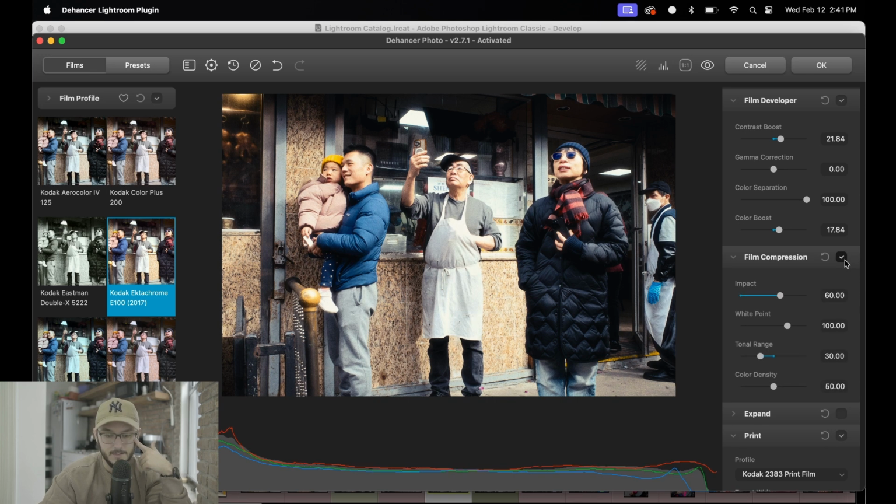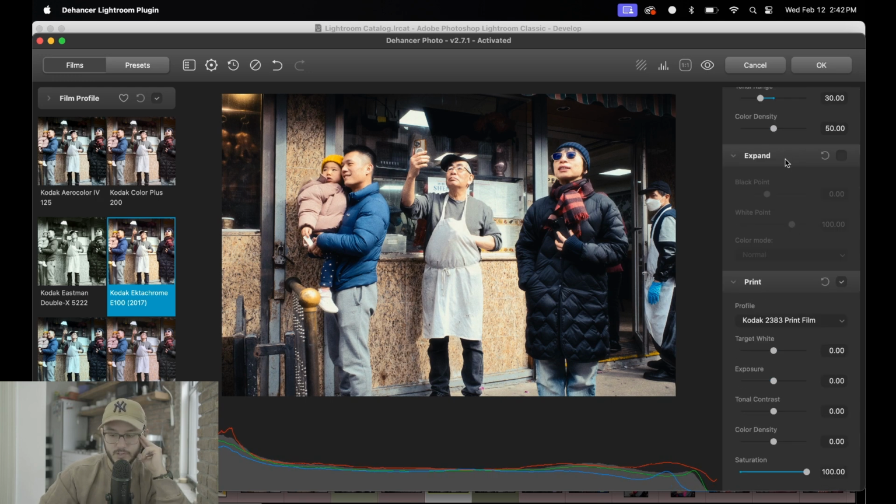When I select it, it just brings the highlight tone curve down a bit and really flattens out the highlights quite a bit. And you can change how much this is affected. Usually I like to bump this up pretty far, unless there's a reason why I want a really bright, intense highlight. And if you want to go even further with it, you can adjust the white point and make it even flatter if you would like.